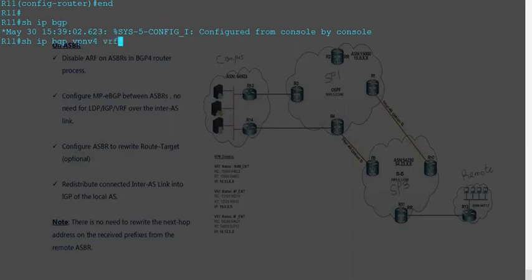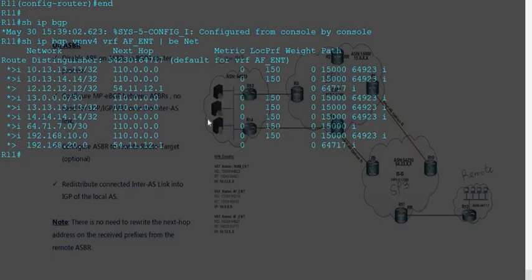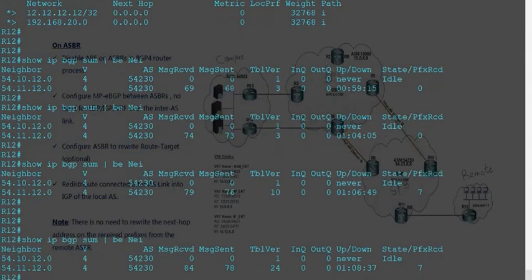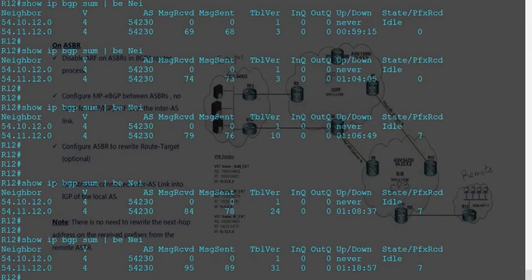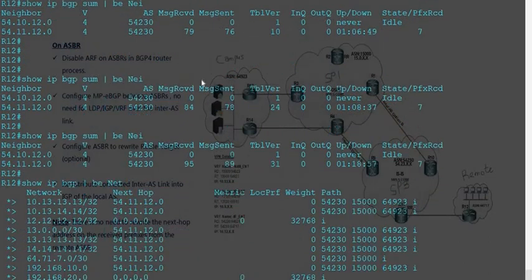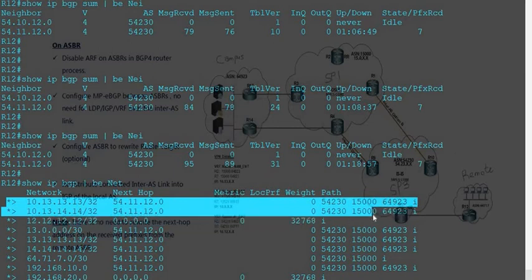And checking also on R11 for the same prefix coming from SP1, you would see that we are learning specifically those prefixes that are coming from the campus site, which is an acknowledgement that we have this route fully exchanged. And the same thing on R12, we would see that R12 now is already learning these prefixes.